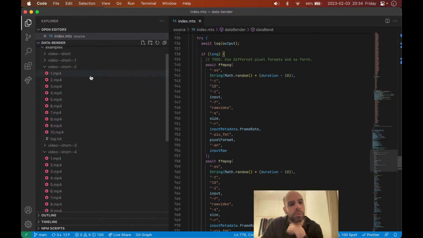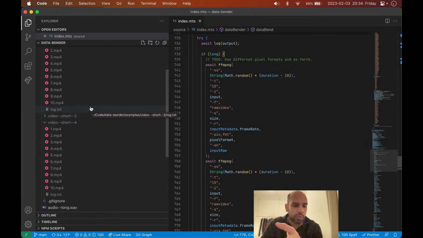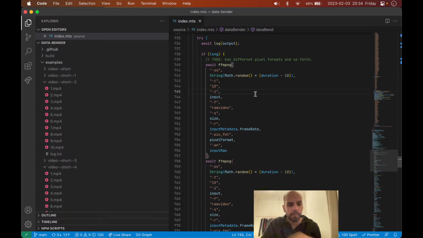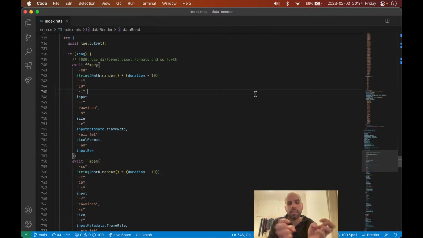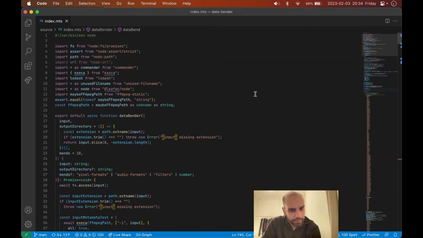So perhaps what we should do is take the original name and append a random string to it, and this way you could dump all the files in the same folder. And we could put a timestamp on the log. Yeah. Let's do this thing. It is a management kind of thing, but it will be a quality of life thing for when people start using this for real.